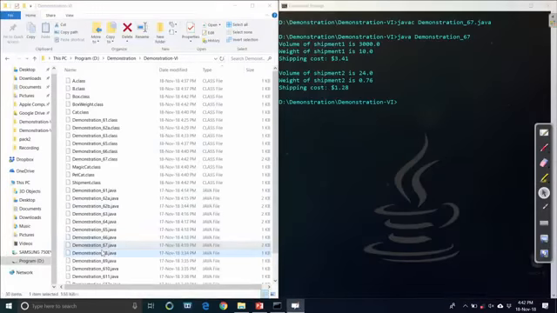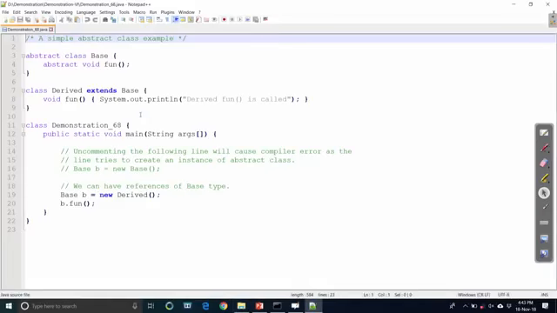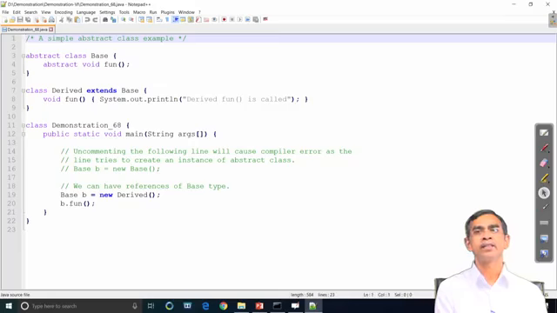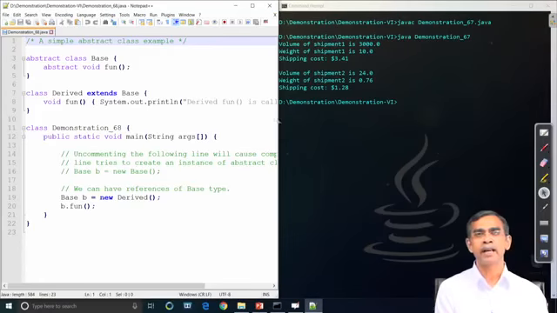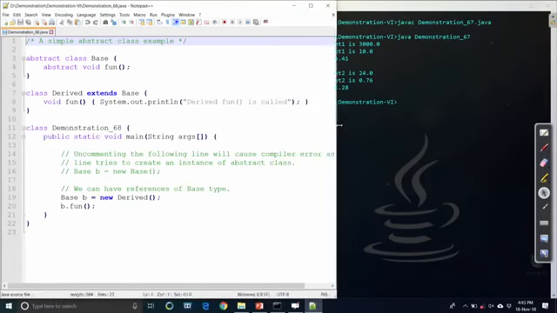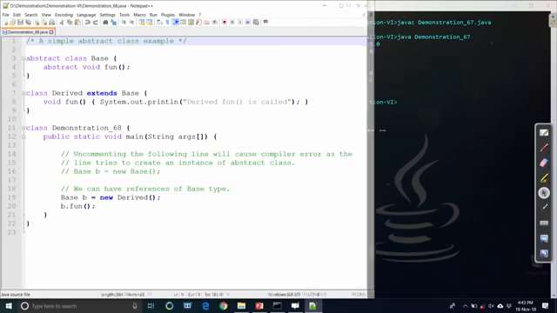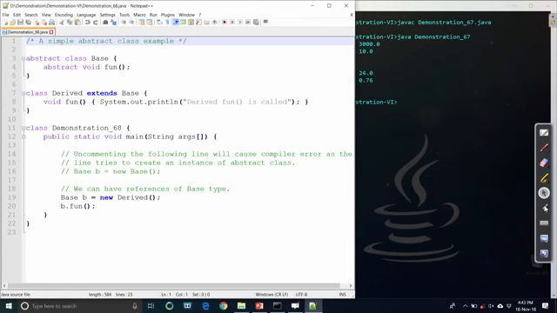Now, let us discuss the abstract class. A class is defined as an abstract class. All the classes that we have discussed earlier, the superclasses, have the default access specification. So, they are default, and no other access specifier is used here. Otherwise, we can use some other access specifier depending on the application.